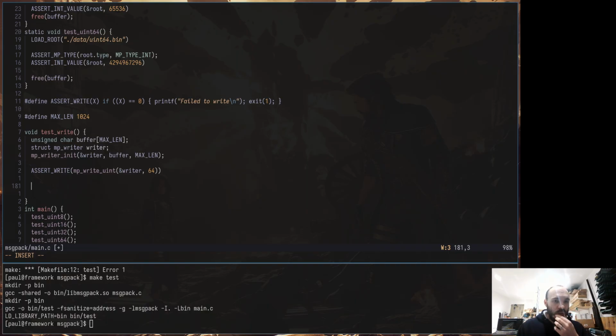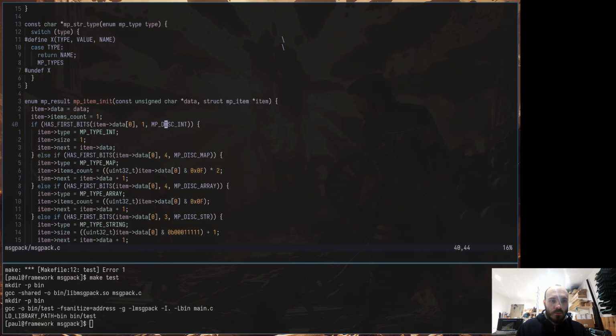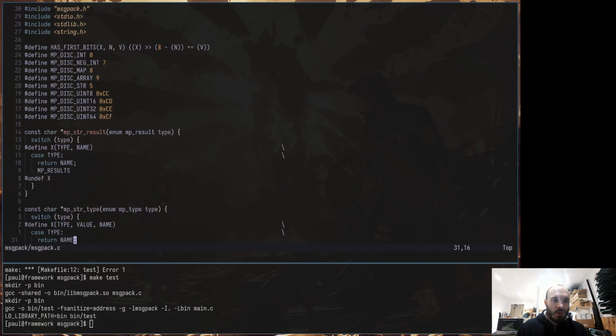So in this instance, what I want to validate is that if buffer at 0 is different from MP_ something. Ooh. Testing this is going to be kind of annoying if I don't have them available.